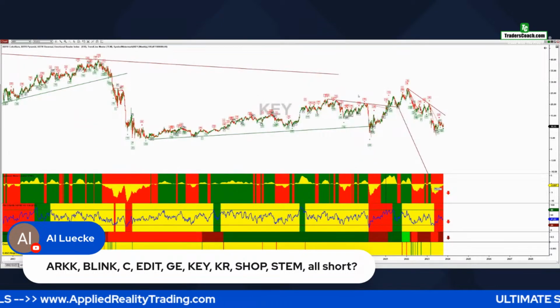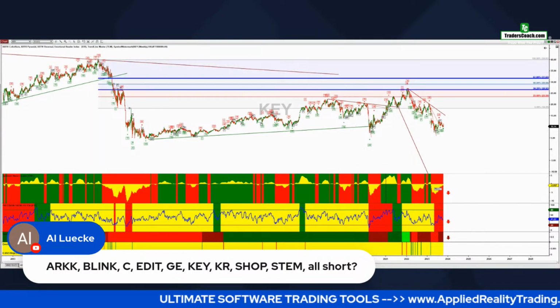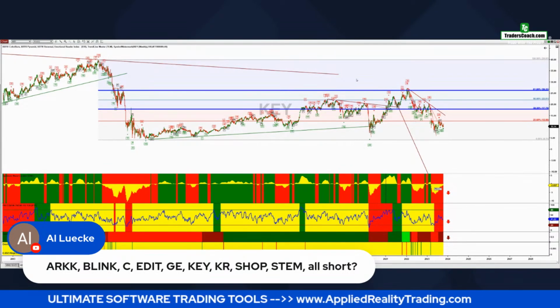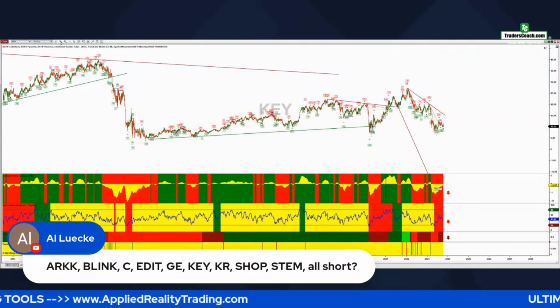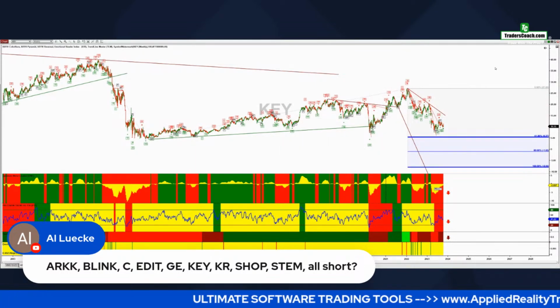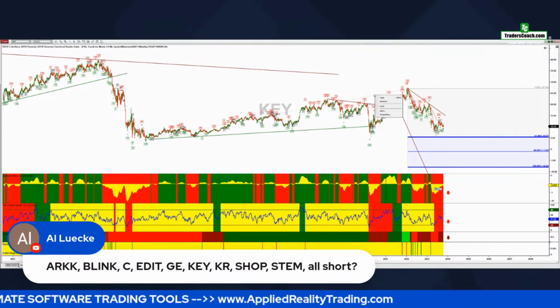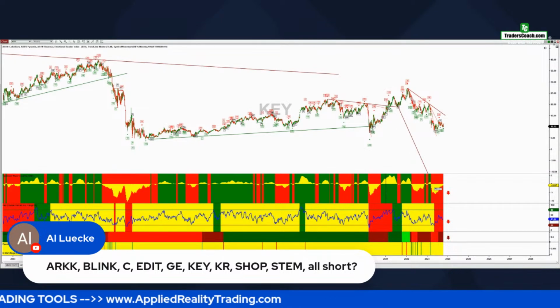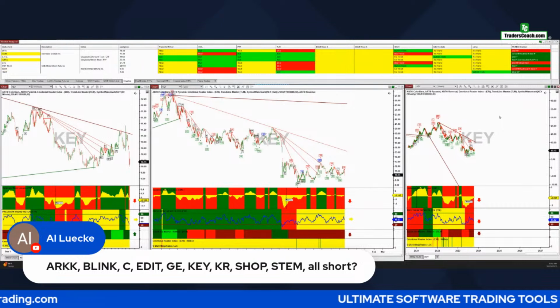Elliott wave, I'm trying to see if that's helping us. We had a big move up, big move down, so there's no impulse there. Let's see if we have any possibility for a retracement that makes sense. Maybe here is a possible retracement, and if that's the case, then let's see where the extension puts us. Okay, and we're not too far from the extension either, so I don't think so. All right, I think there are better ones you can find out there. So I'm going to say no to this one. Sorry about that, Al. No to that one, Key.